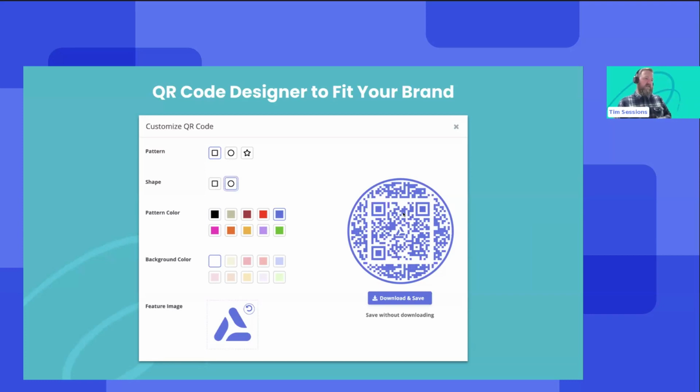So I used our colors, and right in the middle there, you can actually see the audience logo. Various patterns, squares, circles, stars, various shapes, pattern colors, backgrounds to make it pop. And then, of course, you can download that for print, or you can import it directly into that overlay builder if that's where you're going to be using the QRs.